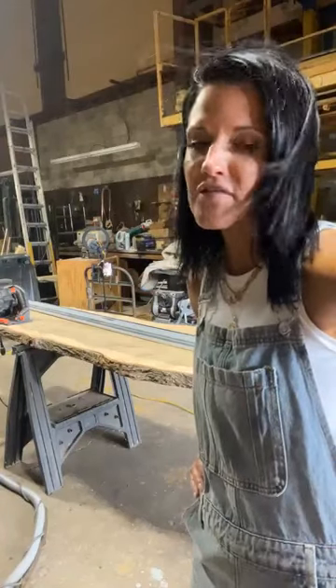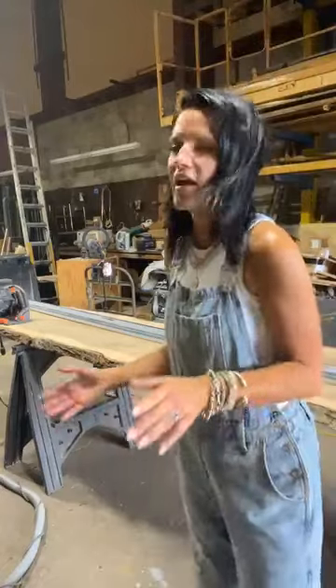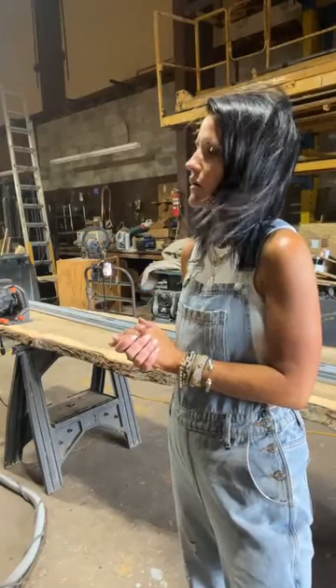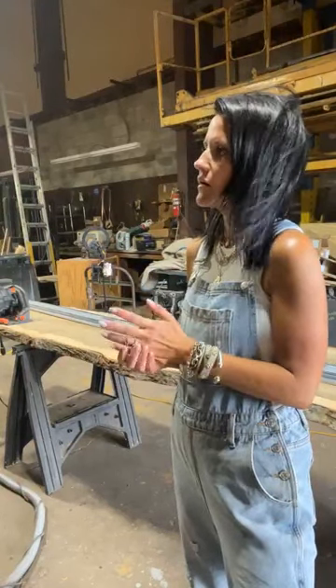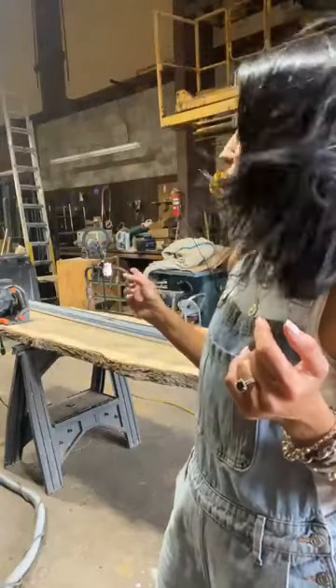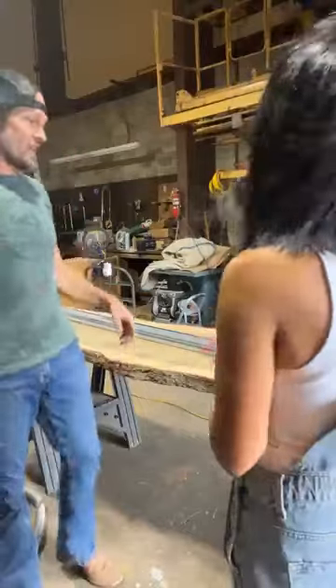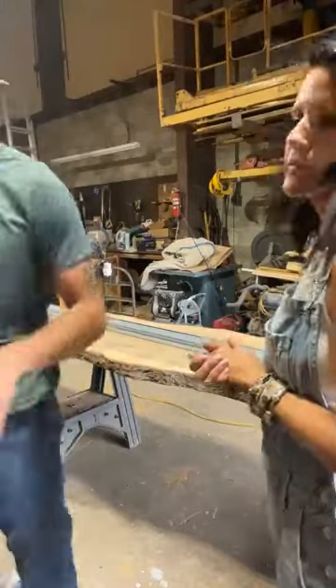Avondale Hardwoods — I've got his card because we were talking about another project too. I'll post that in there for y'all. Is the wood expensive to buy to make it yourself? The live edge style is going to cost you anywhere from $300 or $400 to $1,000 probably. This piece is 9½ feet, but he's cutting it down. We're going to do a 7-foot table and take the remaining 2½ feet to make something else out of it.